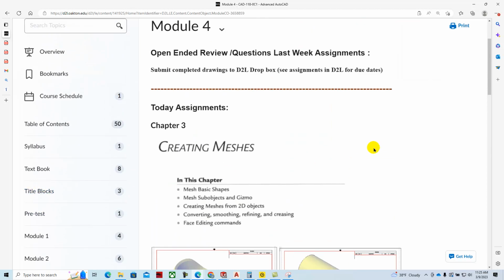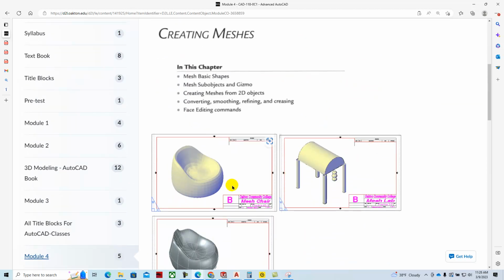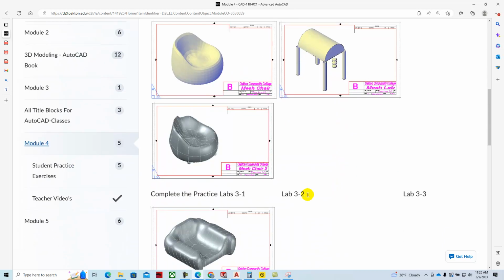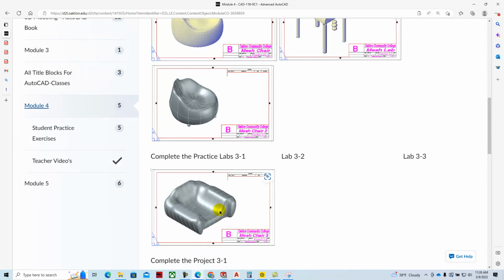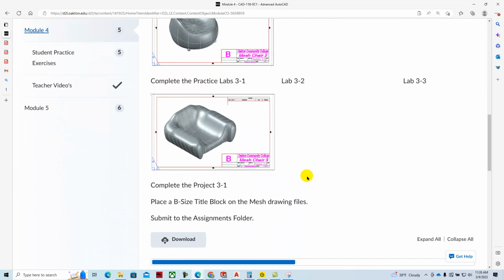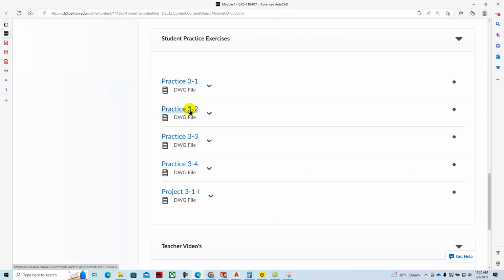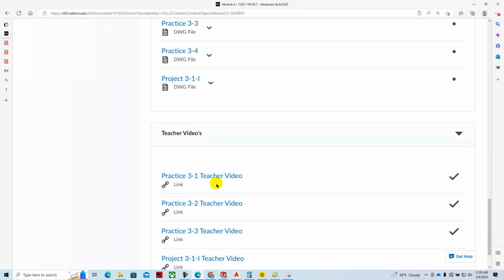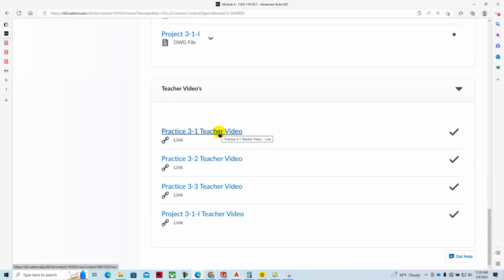And then Module 4, with mesh modeling, I thought this was kind of interesting. It's an angle that AutoCAD does quite well, where they'll create these different mesh types of models, and we can bring these into 3D printers and be able to export them as STLs and 3D print them. And I thought, well, that's kind of neat. It kind of looks like something we'd see at the Skokie campus with the way their interior design is developed. And so again, we'll just follow the textbook on those labs. The labs are located here. You download the practice files, and here's the teacher videos on how to create those different models.